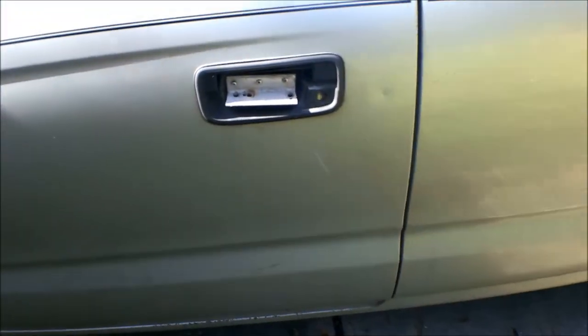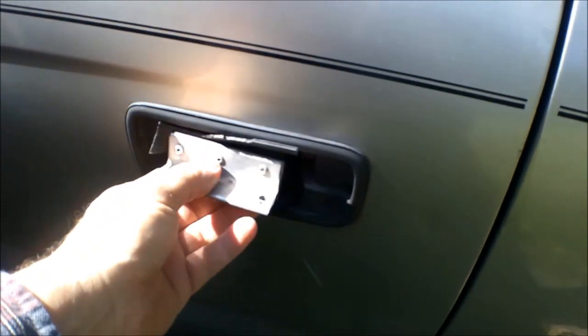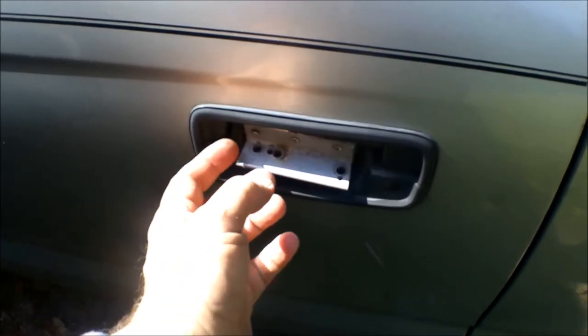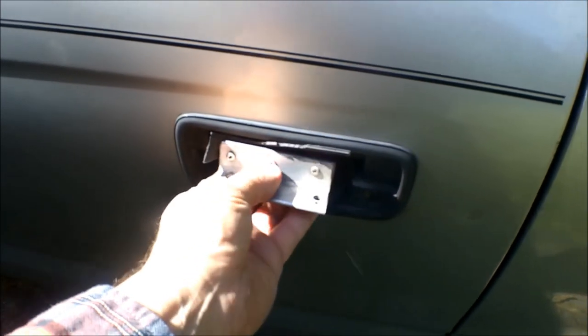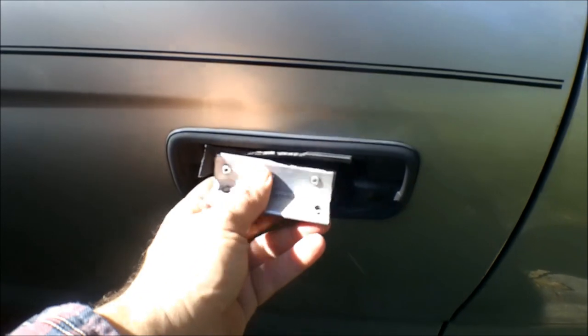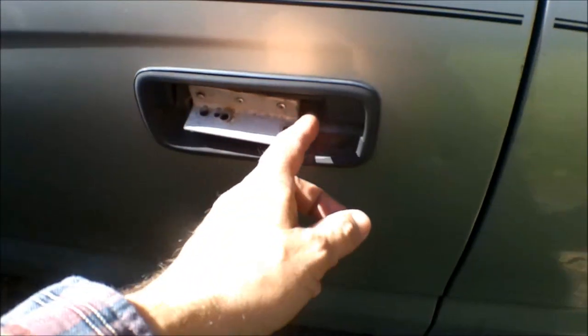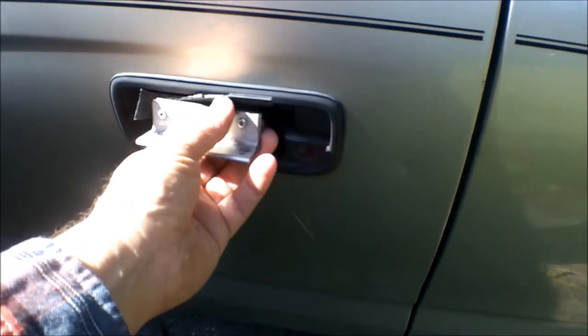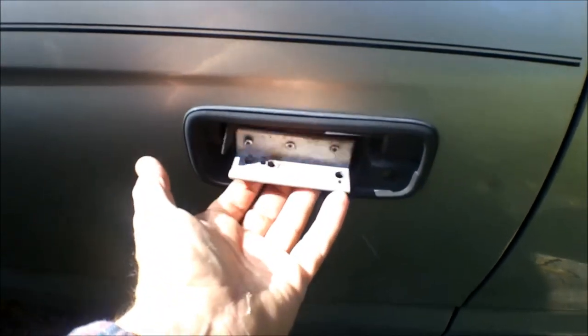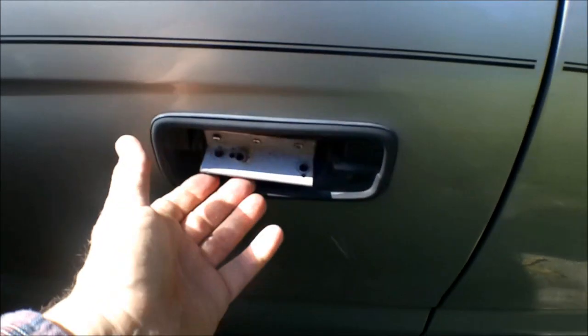Okay guys, this is what I've been talking about right here. Someone — I think she said her dad did this — because that one part popped out. What happens is these things get stiff. Like I said, 435,000 miles or whatever. The door is unlocked but she said some kind of clip in there keeps breaking. I'm pretty sure I know what she's talking about, but that's not going to fix this handle thing.